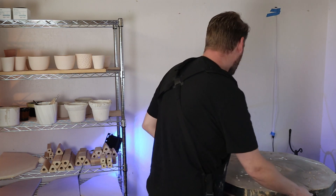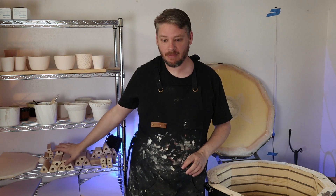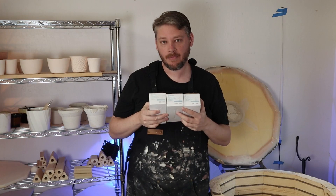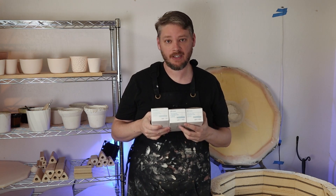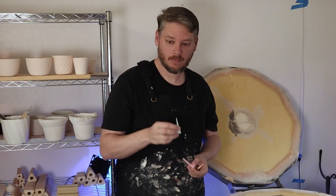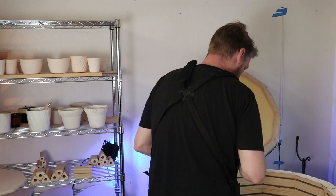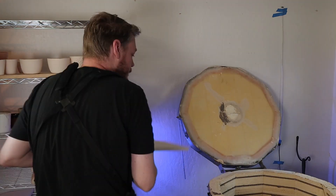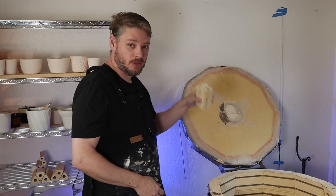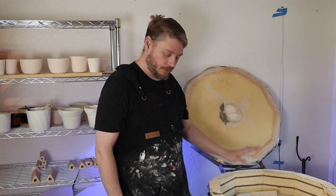Next up is putting the kiln furniture in. I already have my bottom shelf in, so I'm going to start taking my furniture and the shelves I put kiln wash on the other day and loading it up. I've got three boxes of cones — cone 5, 6, and 7. Since I'm firing at cone 6, I want the cones to make sure I'm not under-fired or over-fired, and I'm putting cones on each of the different shelves to test the temperature at each level. I have some extra kiln furniture from my previous kiln to give it a bit more thermal mass since I'm not putting in any pots. I have three shelves loaded in and that should be good enough.